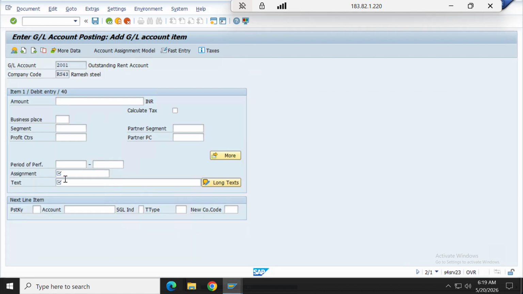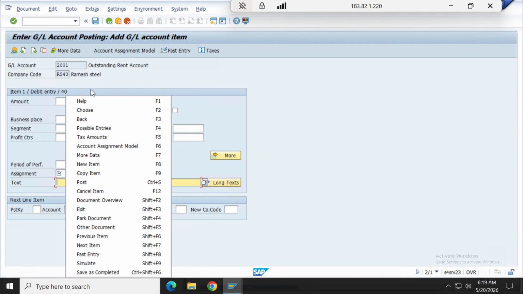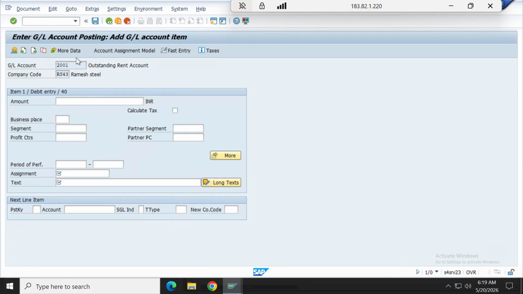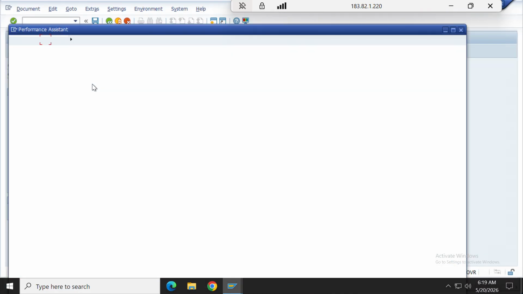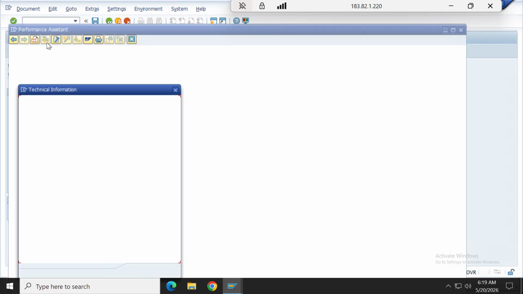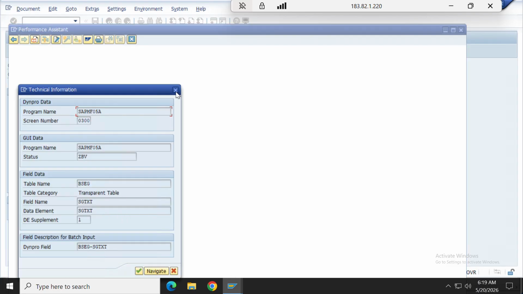SGTXT only, right? Is text not allowed for clearing? Let me see what the field is.